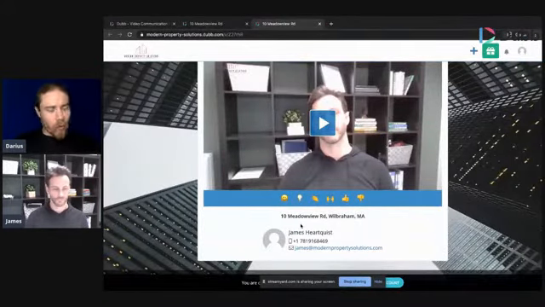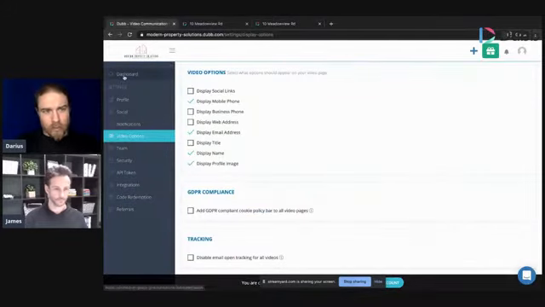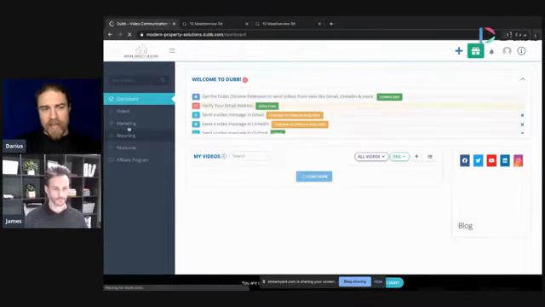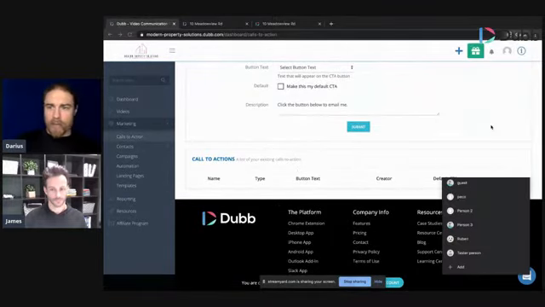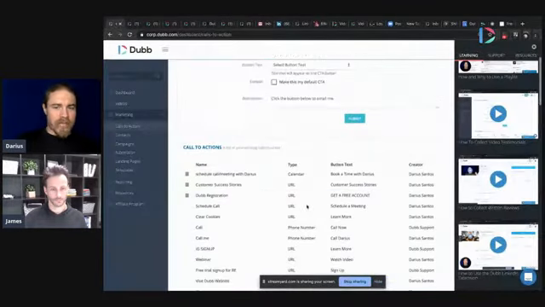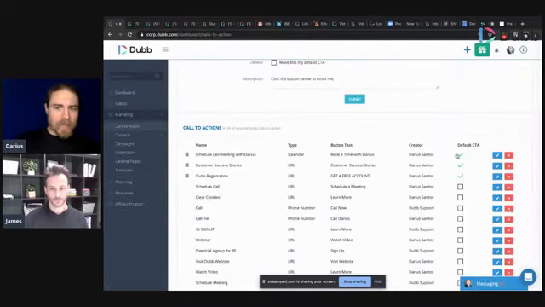The way our software works, there's also a default section where whatever you have set up for your default calls to action will show up automatically. Here, let me show you what that looks like on mine. You'll see I have a couple of buttons set as default. So if I hit record, it's going to apply all three of those automatically, which is the same thing we want for you.